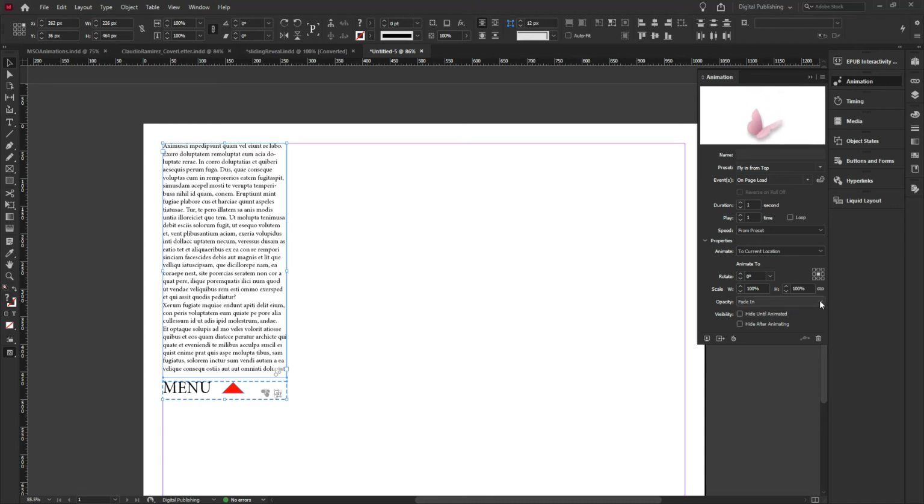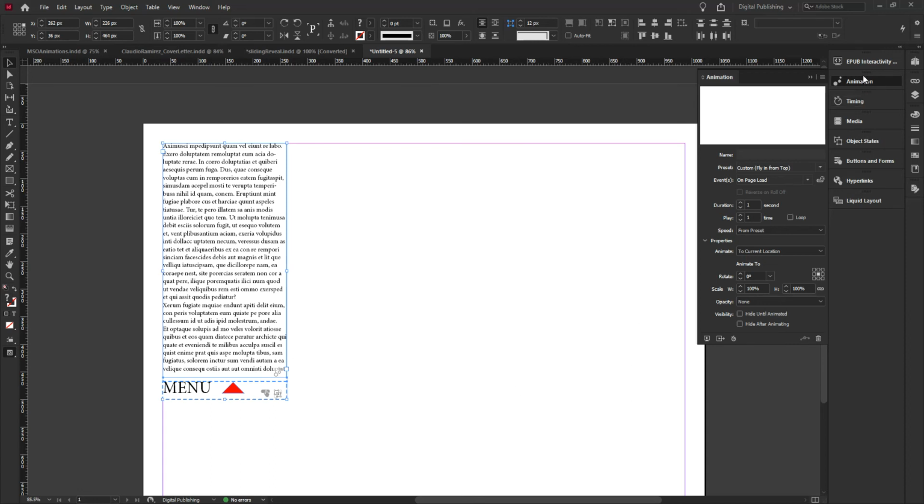So I want to turn off that fade in option from here. I'm going to click on none under the opacity change, and that's going to retain whatever opacity it is at this moment, because it's saying to current location and from preset. So basically the setup is not going to change the opacity, because it's going to take whatever the value of opacity is when I create it. Now, that is the animation for that part of the menu.